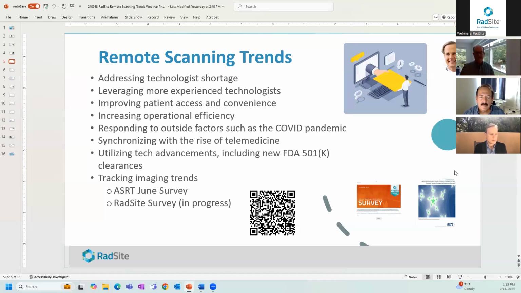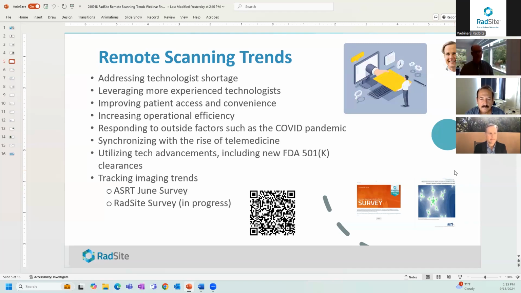accreditation base is mostly outpatient imaging suppliers. So we're really going to try to create a convenient sample of that and better understand the trends. As we mentioned before, as our market share has grown, we inherited a lot of existing accredited companies that are already doing remote scanning, and you'll hear in a minute, that's why we started developing our policy in 2020.